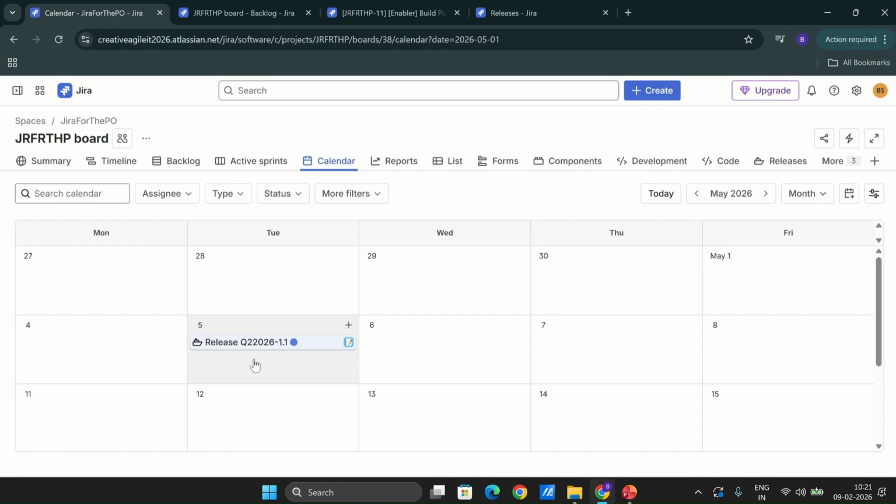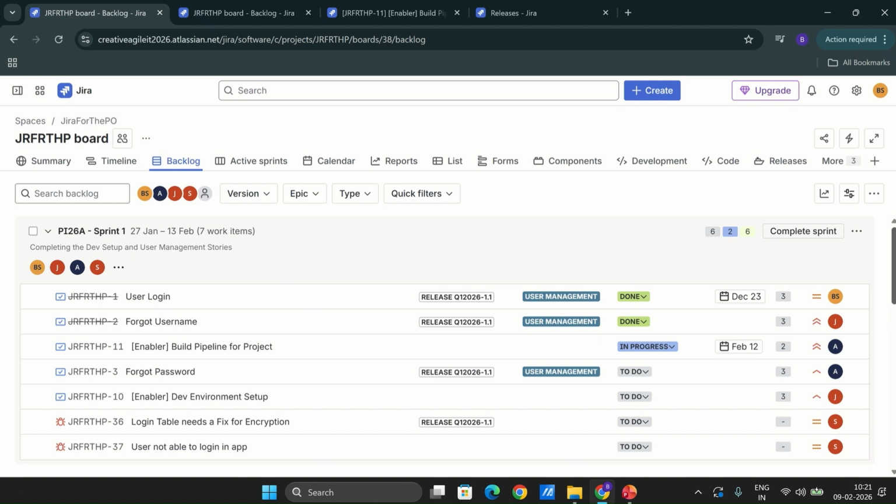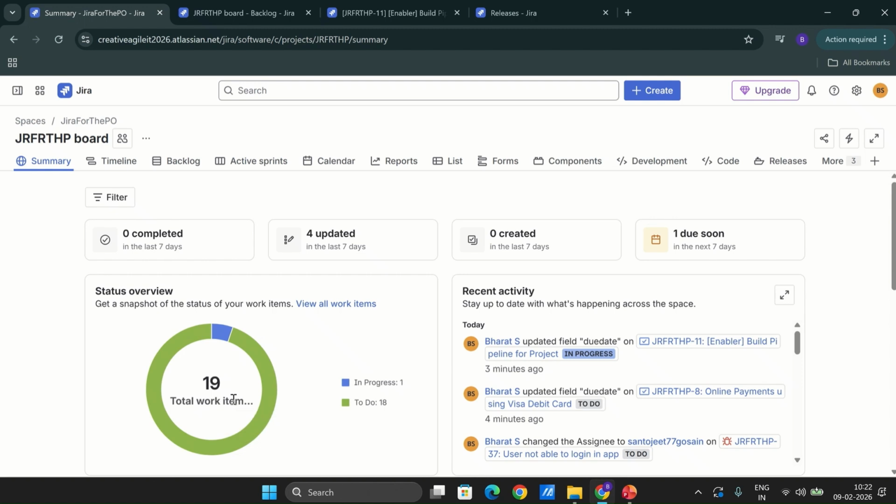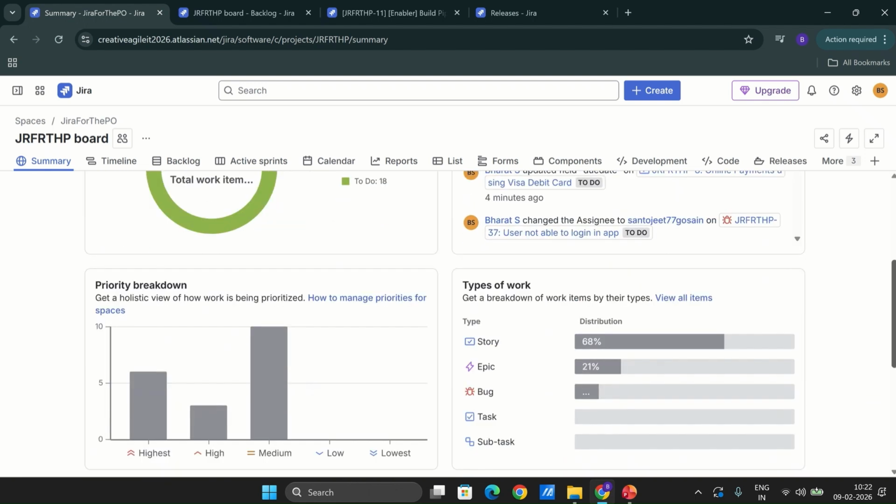The other thing that I wanted to show as part of this video is the backlog view. For any particular space, whether we are using a Scrum space or a Kanban space, sometimes teams do not look at the summary. But the summary is also what Jira automatically provides based on the trends captured from the usage of the Jira board by the team. If I click on the summary, it shows we have a total of 19 work items, one in progress, and 18 in to do. It also shows what the recent activity in the project has been. So this particular view could be very handy.